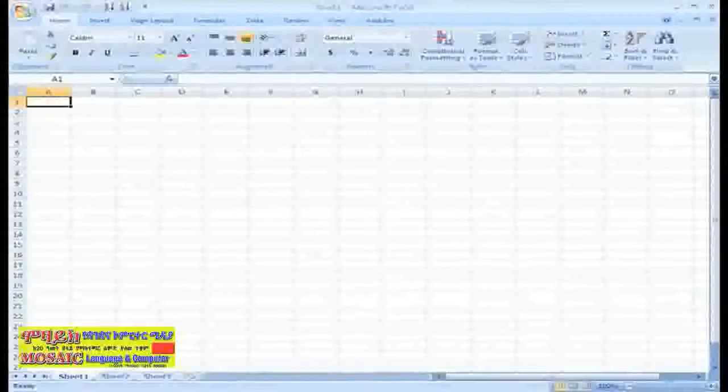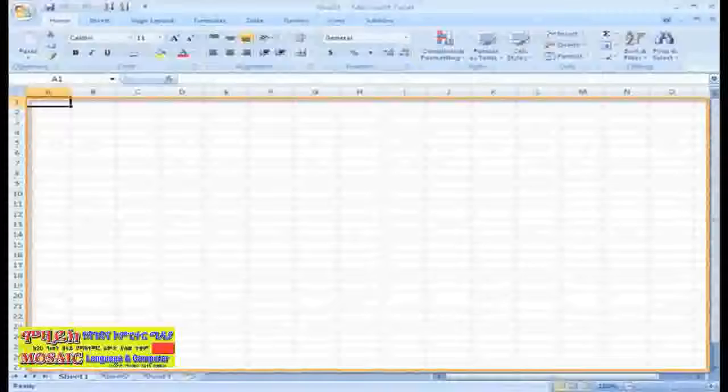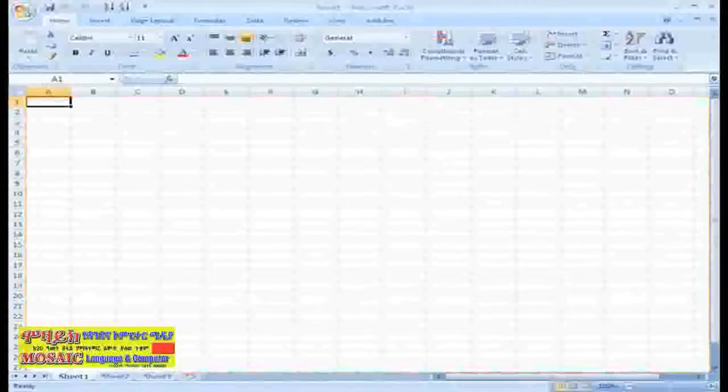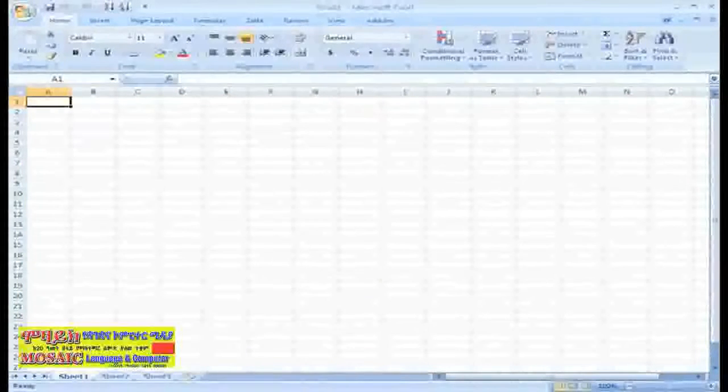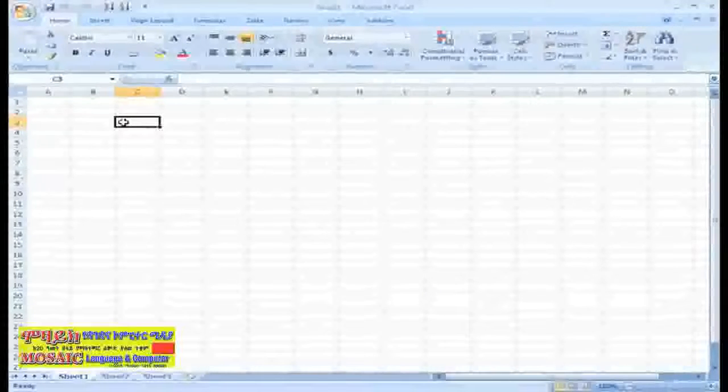The next thing you need to know is how to insert text. All the little rectangles you see are called cells. These cells will be where your text appears. Each cell has a name or a reference based on the column and row it's in. For example, this cell is C3 since it's in column C and row 3. This cell is where that column and row intersect. Looks like we're ready to add some text.